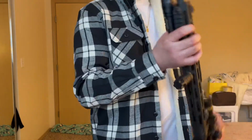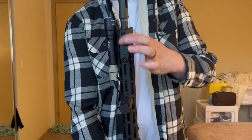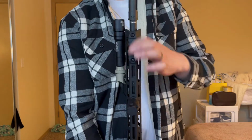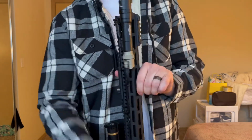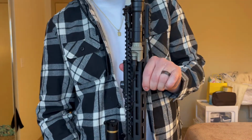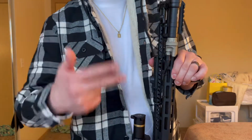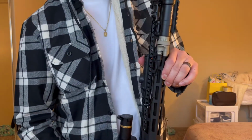Moving on from there, I just have this little pick rail here for when I put my Magpul bipod on when I'm at the range in the prone position. So I just leave that there in case I want to stick my bipod on. And then right here we have a Surefire Pro Scout light. And this is the Pro model. It's dual fuel, so you could use two different kinds of batteries, the rechargeable ones or just the ones you throw in there.